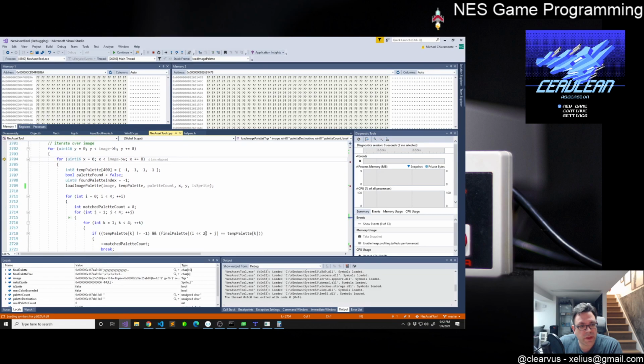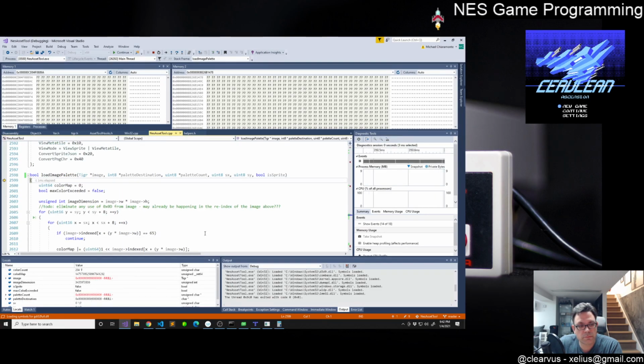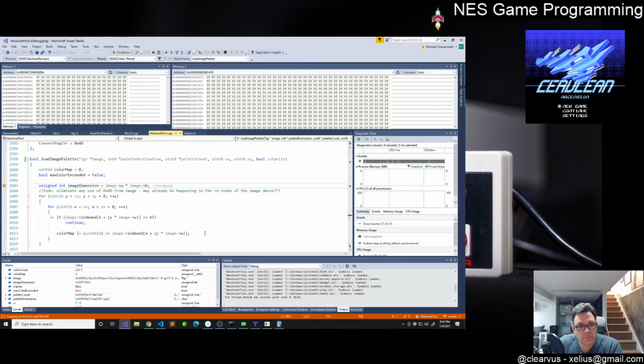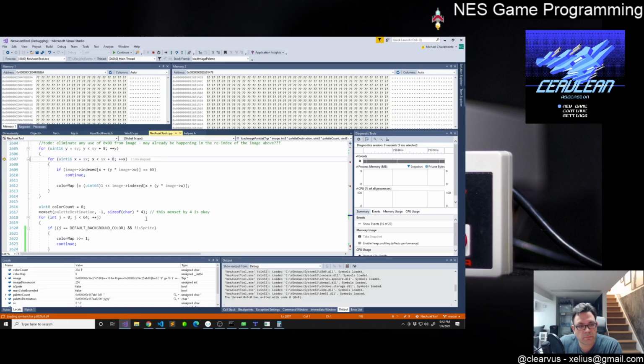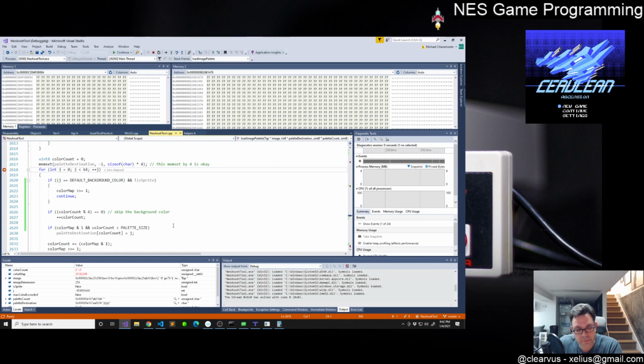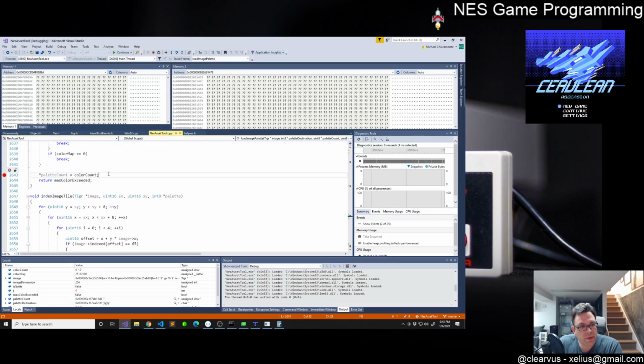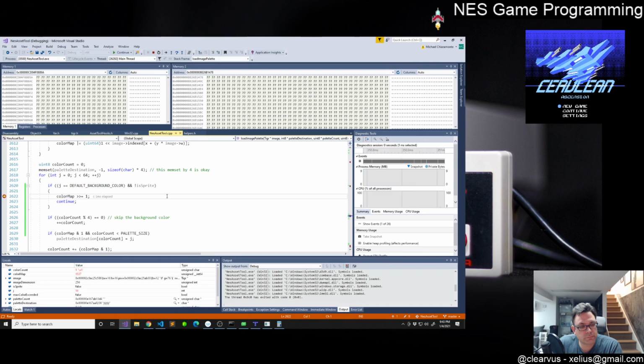So we're going to go through the image tile by tile, going to iterate through and get to a point where we have a palette. So that is set there.